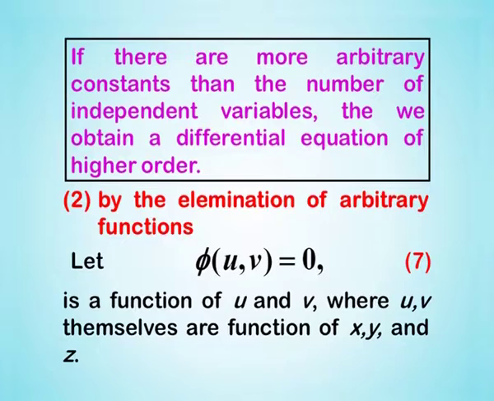And note it very carefully. We have said that we consider a function phi(u, v) = 0. I am drawing your attention because we are going to use here a very important name with which we are certainly familiar. So what this line indicates is that there is a relation giving a function in u and v, but u also is a function of x and y and v is also a function of x and y.